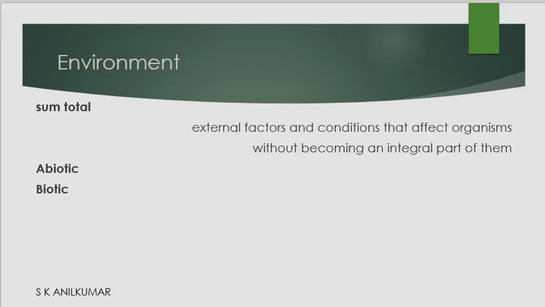What are the things? The external factors, what is outside the organism. It does not consist your reproductive system or a respiratory system, all external factors. The conditions, the situations, the elements, the compounds, all that is outside that helps you to live as a bioorganism on the earth. The factors and conditions that affect the organism. It can be sunlight, it can be water, it can be a desert environment, all the natural situations, and the food that you get, the elements, the compounds, what you take as food. All these things are part of your environment.